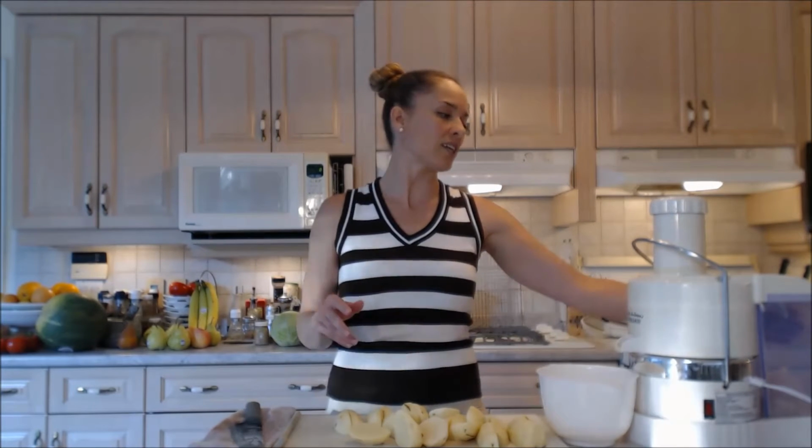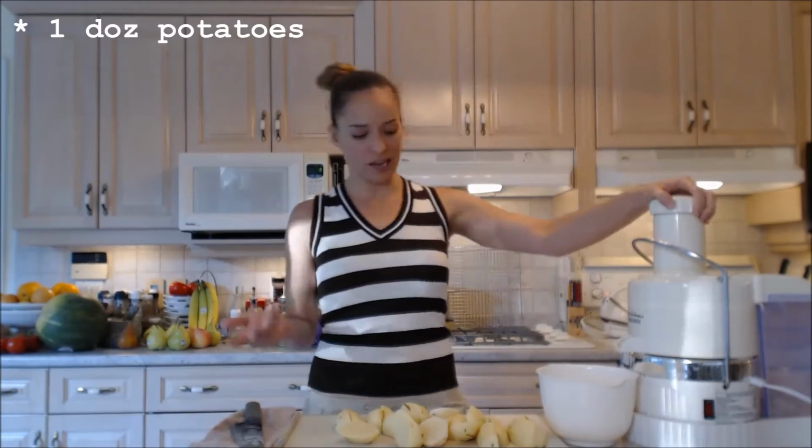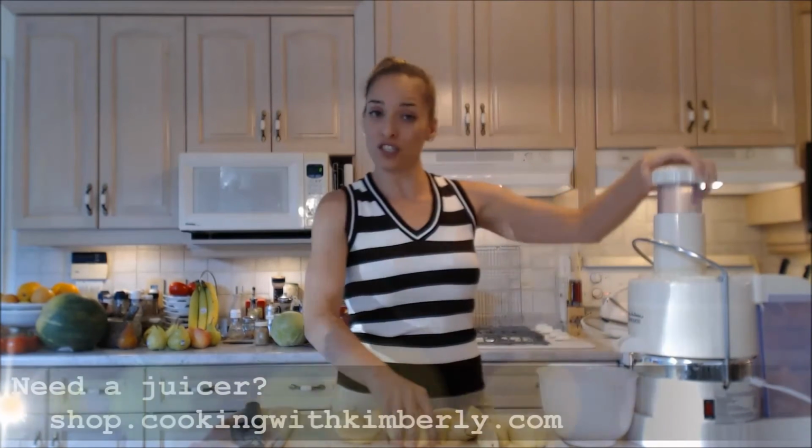So we're going to juice it, you're going to discard the water, and you're going to keep the pulp. The reason we do this is because you want to impart more flavor into a potato than just the flavor of the potato. We're going to put some nice chicken stock in there, some butter and some seasonings. It's going to be fantastic. So this is a way to replace the juice that comes out of the potato with more flavorful stuff, right? I've already done probably 8 potatoes. I have a dozen that I'm trying to do here. So we're going to finish pureeing.